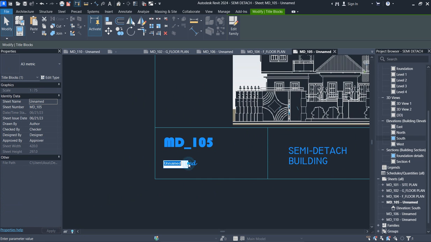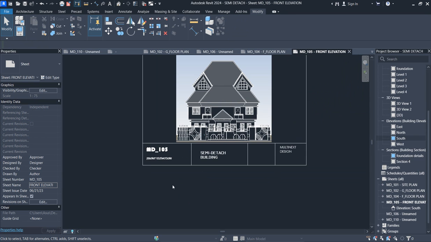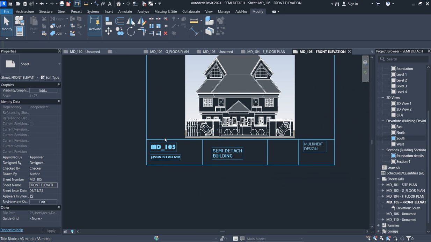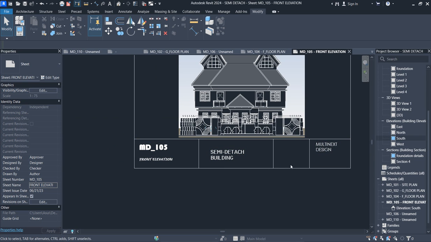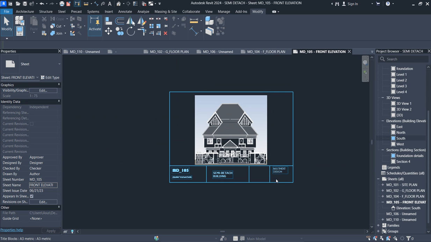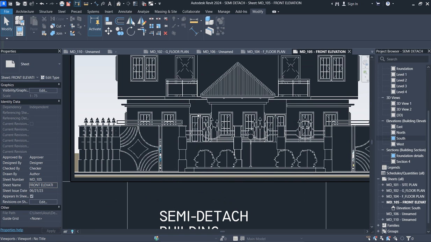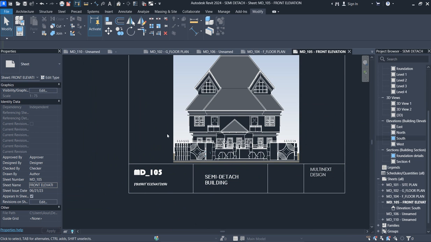So here you just click on it and say south, front elevation, from elevation. So it's done. So that is it. This one continues to show, this one continues to show, but this one is there for you to change. So that is the beauty of it. So you may customize whichever you want to customize in Revit. It is as easy as every other software and everything. So you bring your ideas, your popularity and your intelligence into it.